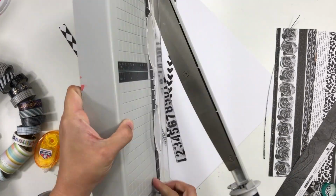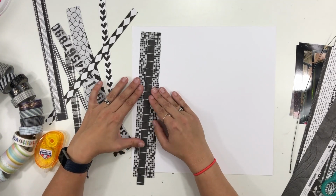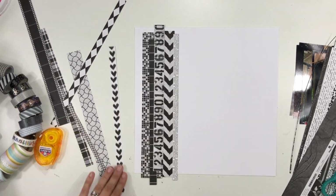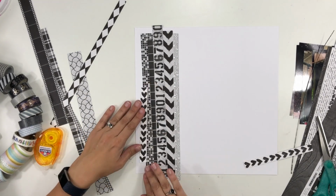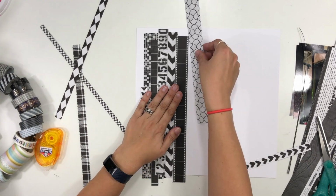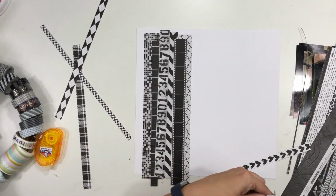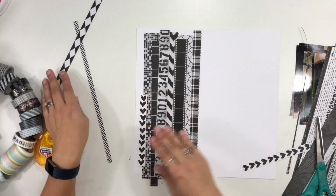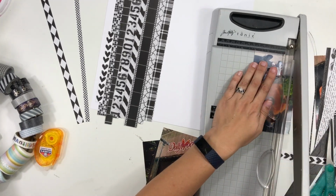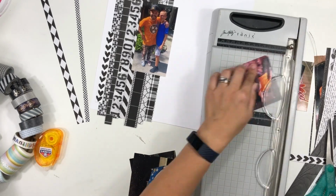So how I started this layout is I am cutting apart this pattern paper. This is an old pattern paper from Paper House Studios from their Colorways collection. They had all of these monochromatic collections that got put out, but the black and white one is my favorite by far. It came as an add-on from Paper House, so it wasn't even something I specifically purchased, but it is completely my style. So I took all of those 12 by 12 strips of paper, and I'm going to layer them up on the left-hand side of my layout.